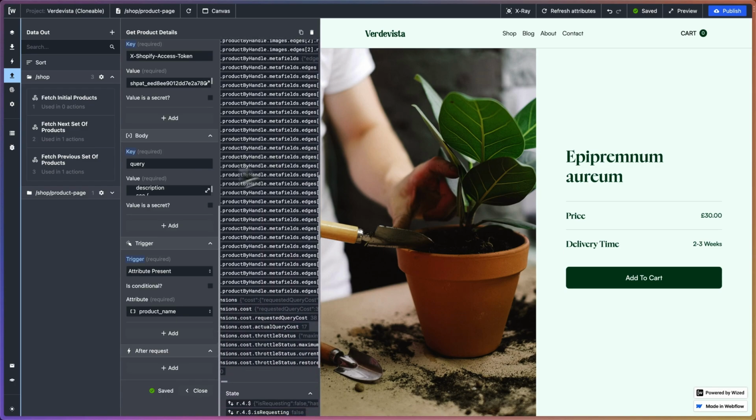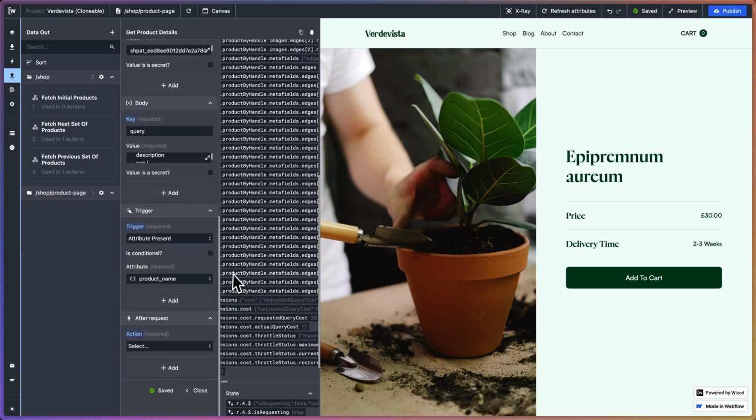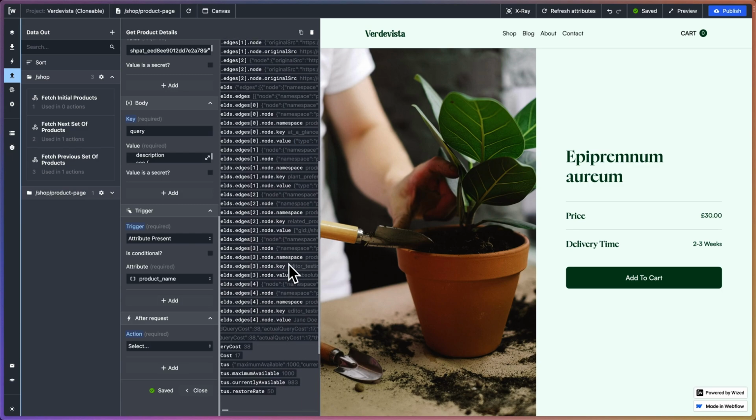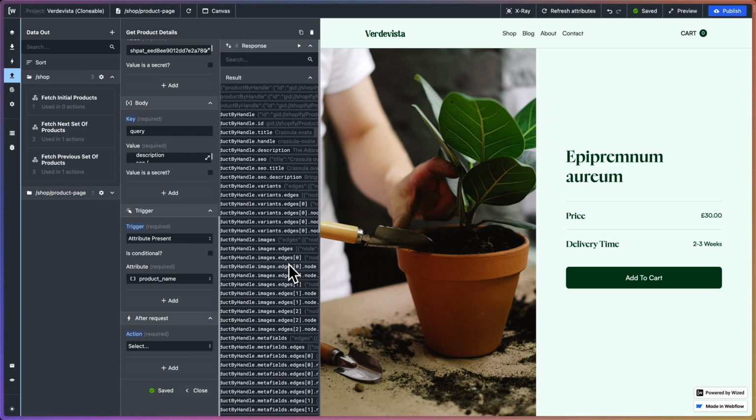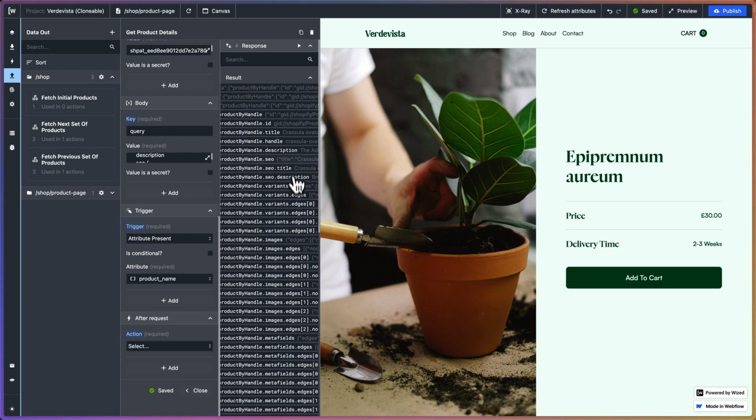This is going to be a very straightforward tutorial. You're just going to practically watch me set this up. Okay, now that we have this, we're going to set up our first variable, which is going to be the SEO title. So let's try to find the SEO title from our data path here. There we go, SEO title.